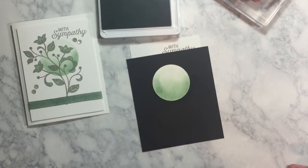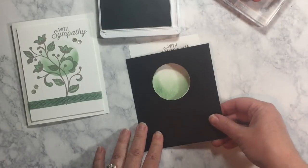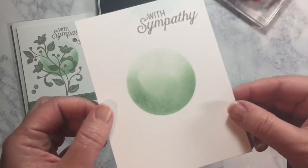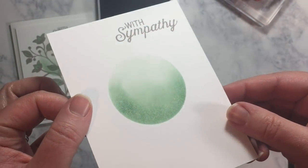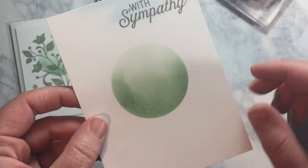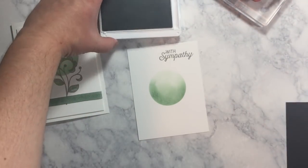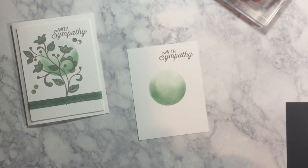All right, I think that looks pretty good. So when we move our template out of the way, you can see that we have that beautiful shaded circle. This is a great technique to use with a sun as well if you're looking to do a scenery or a landscape card.